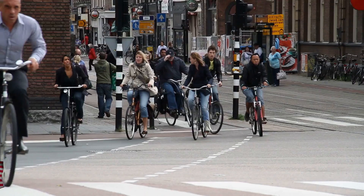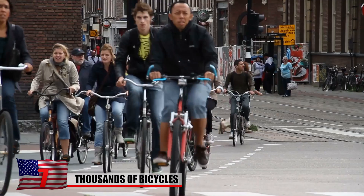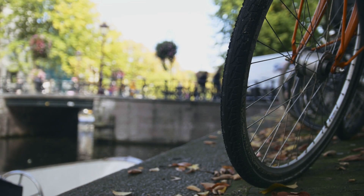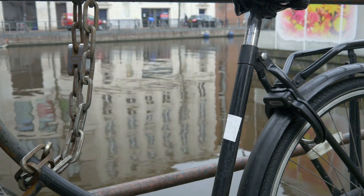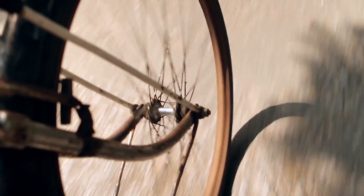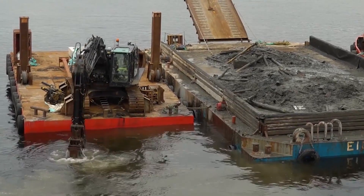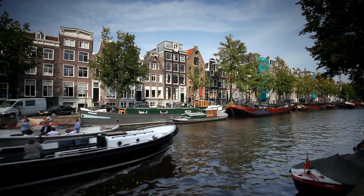Number 7: Thousands of Bicycles. At any given time, there are anywhere from 881,000 to 2 million bicycles in Amsterdam, which is world-famous for its bike-friendly culture. Every year, thousands of bikes end up in the city's canals. Many fall into the water or are blown in by the wind after being parked too close to it, but the vast majority are thrown in on purpose. Petty criminals throw them in for amusement and to dispose of evidence after committing a theft, and owners often toss their bikes into the water when they break and aren't worth repairing. The accumulation requires periodic removal, otherwise they pile so high that they start scraping the bottoms of boats.